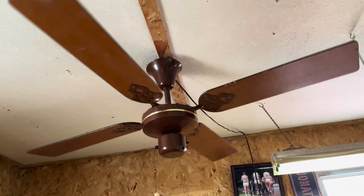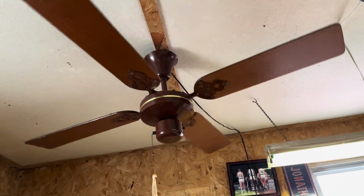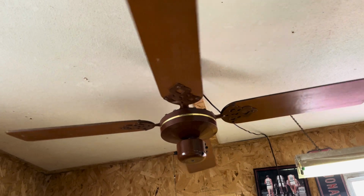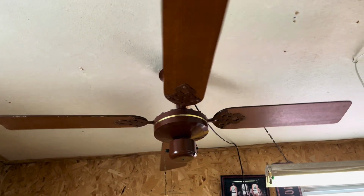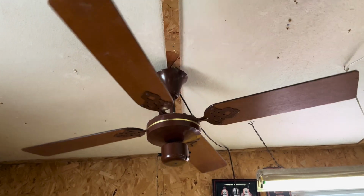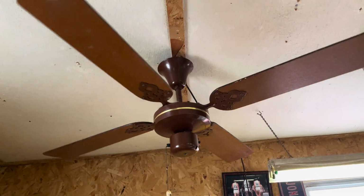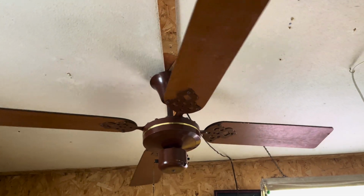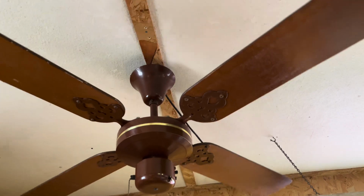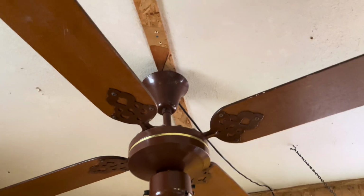The fan was only ever on reverse and low speed, but they used it pretty commonly, and they said that was one of the only fans they wanted to keep, so I was not able to get it, unfortunately. However, this is pretty much the exact same fan. And, yeah. So I was lucky to get it one way or another. My favorite thing about this fan are those brackets. Very elaborate, very pretty brackets.